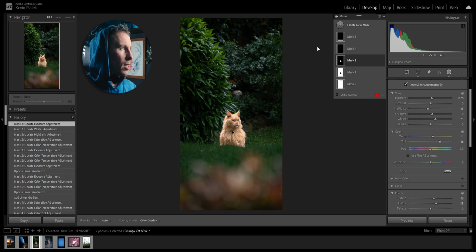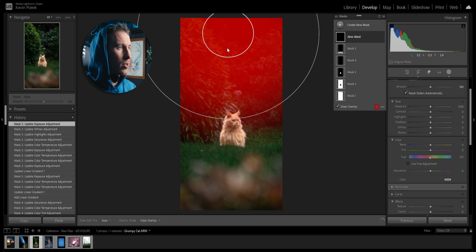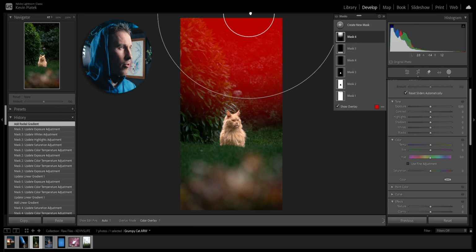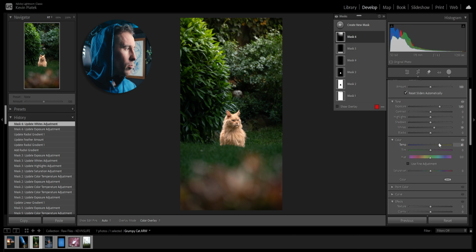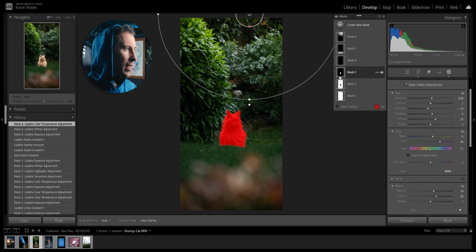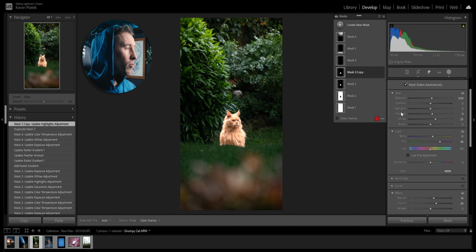The sun is missing, so I'm gonna create an artificial sun with the radial gradient. Sun, let's say, is coming from here. Up the exposure, quite a bunch. Up the whites, make it a bit more warmer. And now, quick tip, I'm gonna select the cat again. I can right click on this mask here, duplicate it, but then I have to reset everything that I did because it's duplicating it. Just double tap on everything here, here, here, texture clarity.